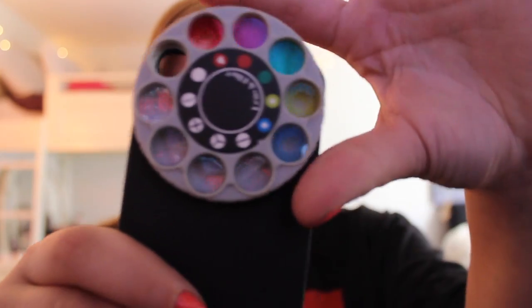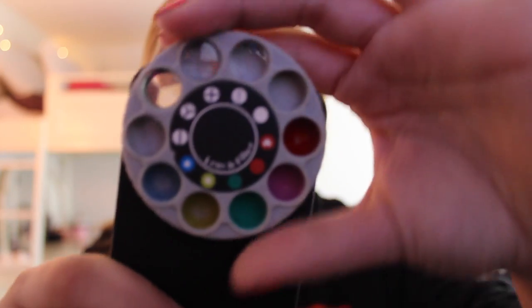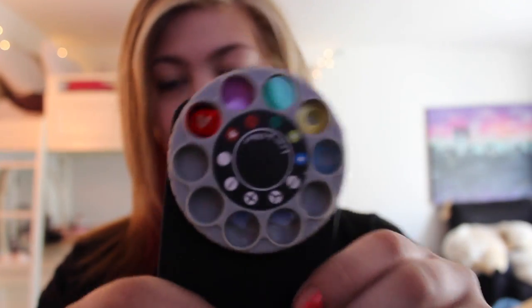My friend Veronica got it for me for Christmas — thank you, Veronica. Funny story, actually: I thought in the box it said iPhone 4S, and I was going to go return it, but inside the box was an iPhone 5, so be careful when you get stuff from Charlotte Russe, because that's where that was from. I just got this one from Las Vegas when I went, and it actually changes the filter of the camera and makes you have like three heads — it's so, so cool. It's like a little heart. I'm not sure if you can tell, but this is a really cute phone case and it's also functional.